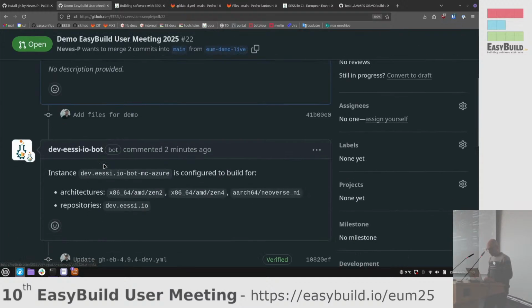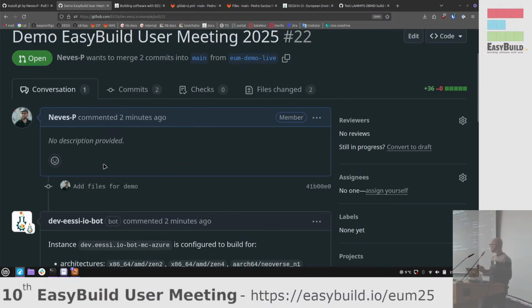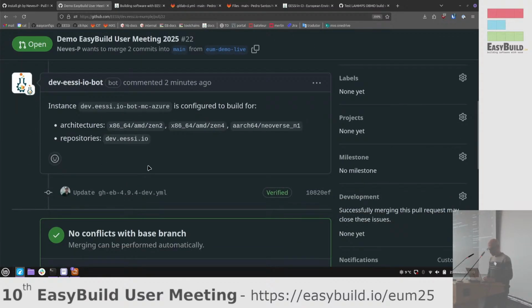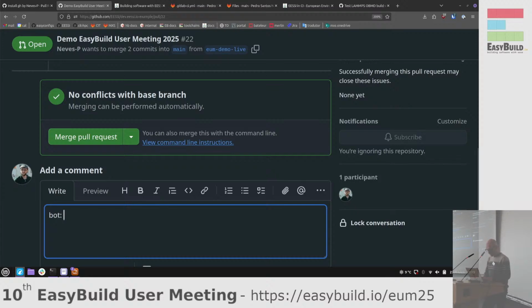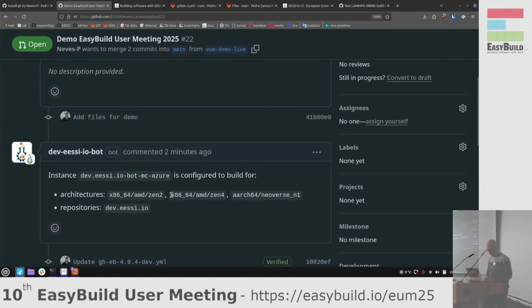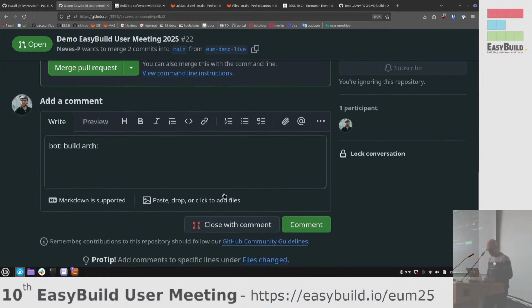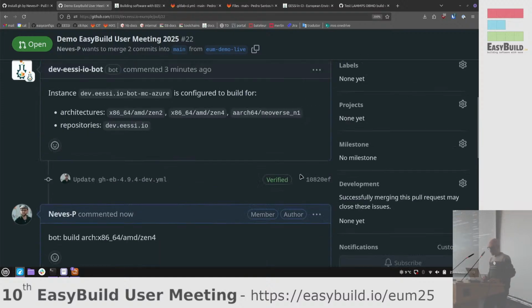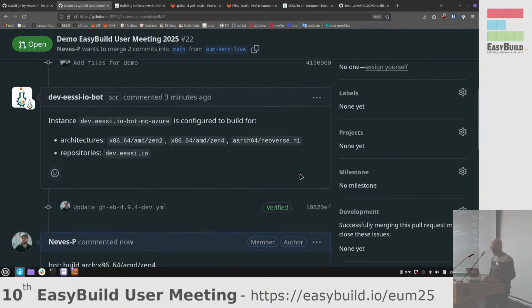So once we have a PR open, as soon as we do it, the bot will start listening to it. That means we can trigger the build. So we can say, I want to bot build for, let's just do one architecture, and I will choose Zen 4 because I've just run a build for it. So the node is hopefully alive and doesn't need to be configured. If you are familiar with how this process works, or if you've watched my talk in the previous EasyBuild user meeting where I showed something very similar, except now we are building for that particular commit hash.